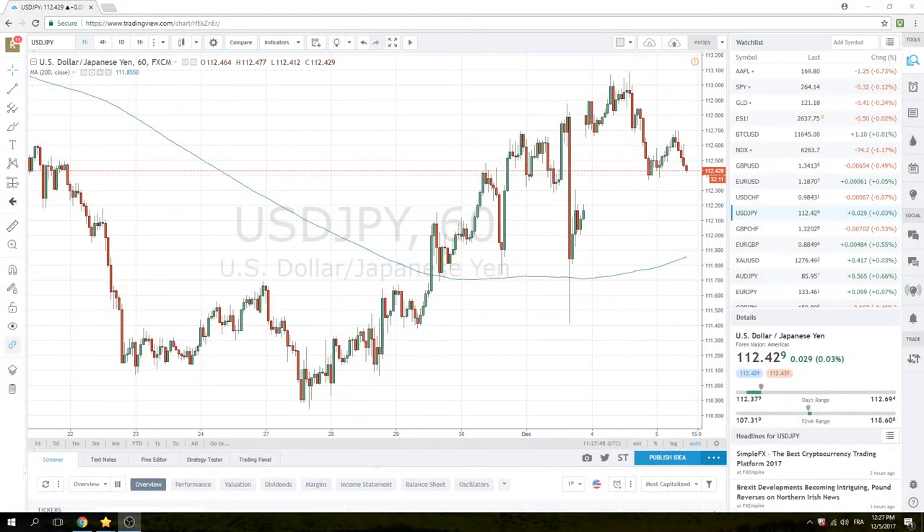Good morning North American traders. Pretty quiet European session so far. Dollar/yen printed a high up at 70, nice pivot there, now we're testing the lows as equities get hit. We expect a little bit of a move through 37, but we do not think this is going to get below 1.1215. We're going to be trying to pick up cheap dollars between 1.1215 and 1.1235 for an eventual move back higher today. Equities are throwing a bit of a wrench into this — bonds are up at 124 and a half, but we don't expect this to last.